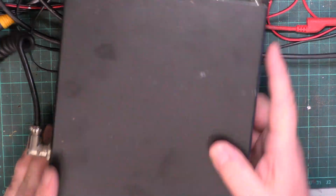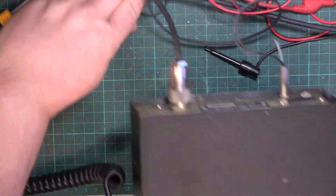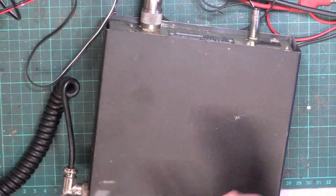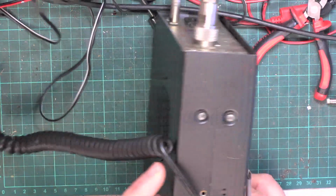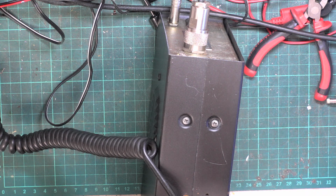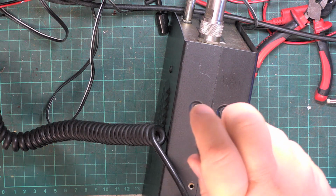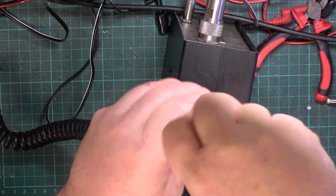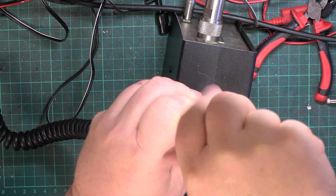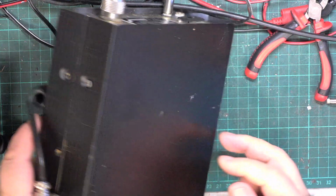Today we've got a Rotel 240 for a service. You may remember some months ago I did an end user. We don't, as you know, normally only deal with the trade, but during the lockdown period we have helped some end users. And he sent in a Uniden 300 base station, and we did all the things to that, and it works great.